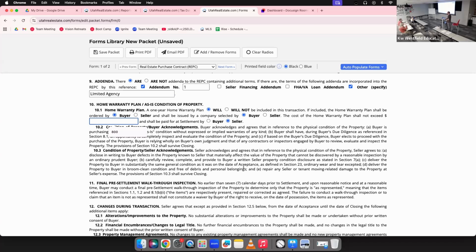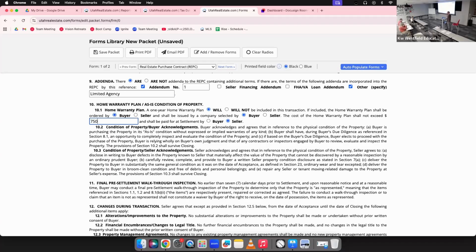So if you do too much, you're just prepaying for a claim, which is a cool thing, because most of these home warranty companies will do a change locks, and they'll do three locks, and all you have to do is pay the service fee, which is like 75 bucks. So in theory, you could say, hey buyers, I just rekeyed your house for you because I put too much money here.